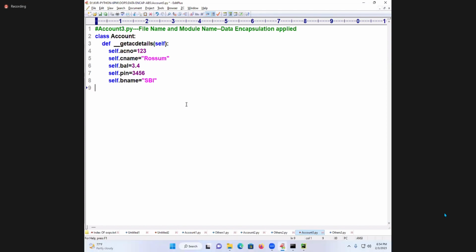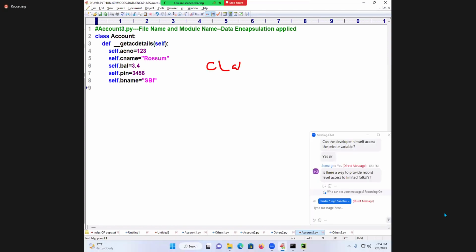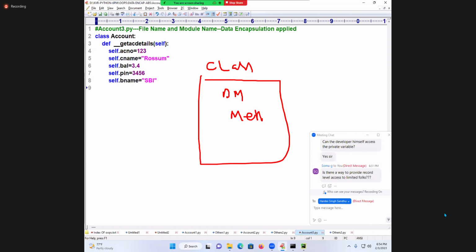So my final conclusion is, there is a class. We are writing the data members. We are writing the methods, and constructor and destructor I will come to in a few minutes. Whichever data members you don't want to give to anybody, when you come to the level of accessing, writing double underscore before the data members makes them not possible to access, and writing double underscore before the methods makes them not possible to access.